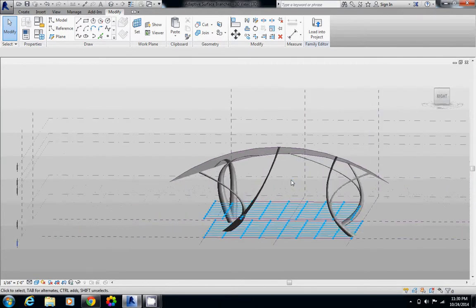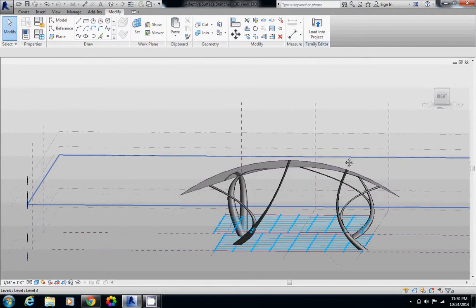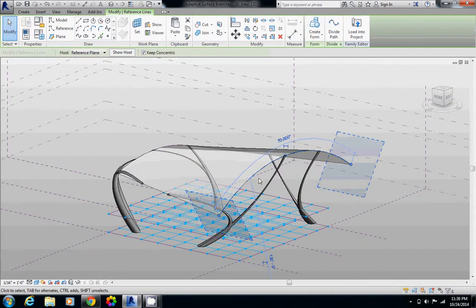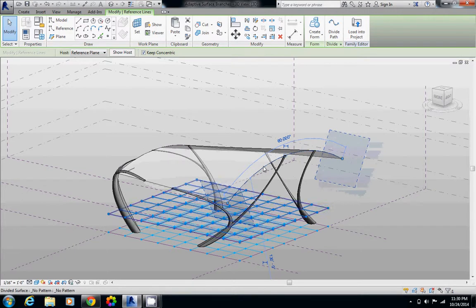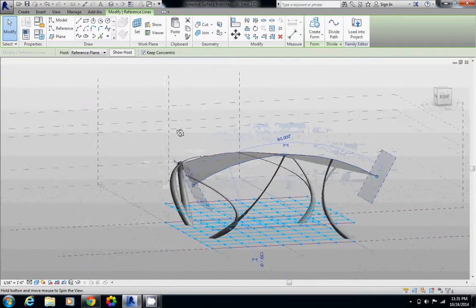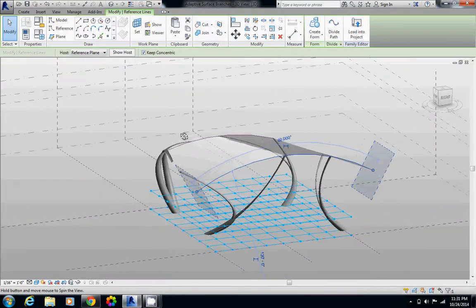And so I also was able to change the top surface that they're connecting to by selecting the arc, and you can change the range here of the degrees. So you can type in a new degree and it'll change the extents of that curve, and that allows you a lot more flexibility in how you change that surface and how the points adapt to it.